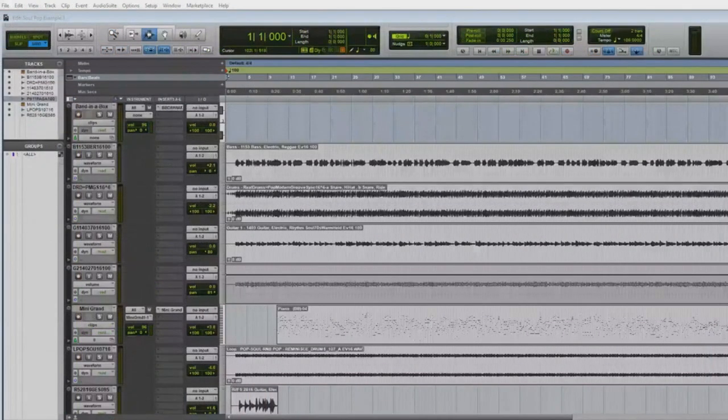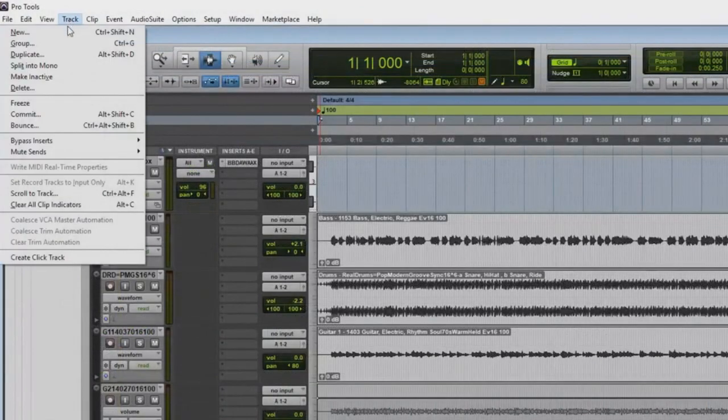Pro Tools is a great DAW for audio mixing and editing, so I'm going to use some of its features to enhance my project in the last section of this video. The first thing I want to do is add some reverb to my guitars because they're sounding a bit dry, so I'm going to create one reverb plugin on an auxiliary track and use it for all my guitar tracks. This is a great way to save system resources and maintain a uniform reverb sound between different tracks.